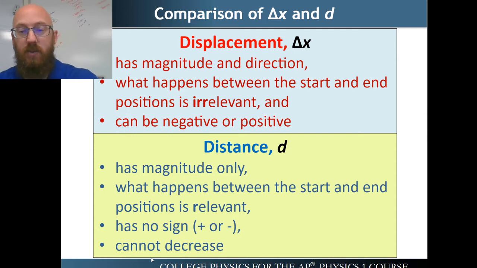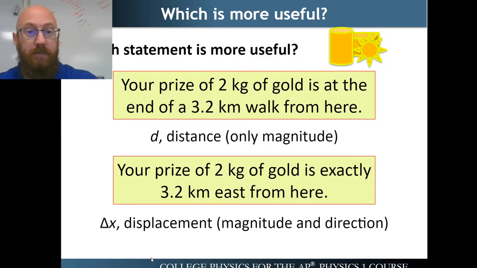One of the things I will tell you that will get most people is that bottom third bullet. Distance has no sign, only has the magnitude. Displacement, however, which is what we want to use, the top half, has a magnitude and a direction. So, it can be negative or positive. In fact, the negative or positive actually tells you information. Okay?